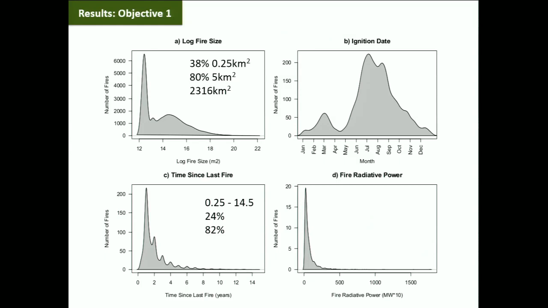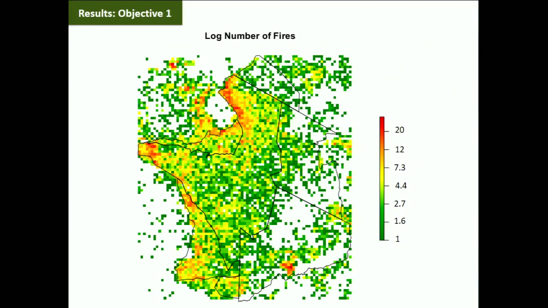And fires in the Serengeti are quite hot compared to the limited data we have on other ecosystems. So, looking at the number of fires, here the hotter the colour, the more fires there are in a particular area. So there's loads of fires around the outside of our protected areas here. But critically, there's pretty much no fires outside of protected areas. So within these protected areas, you're looking at about 22% of the land area burning per year. Outside, less than 0.01%. So fire does not happen.